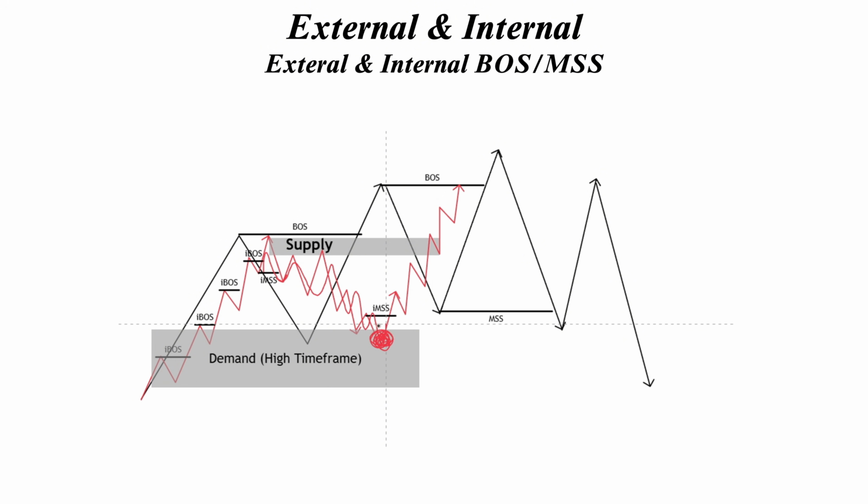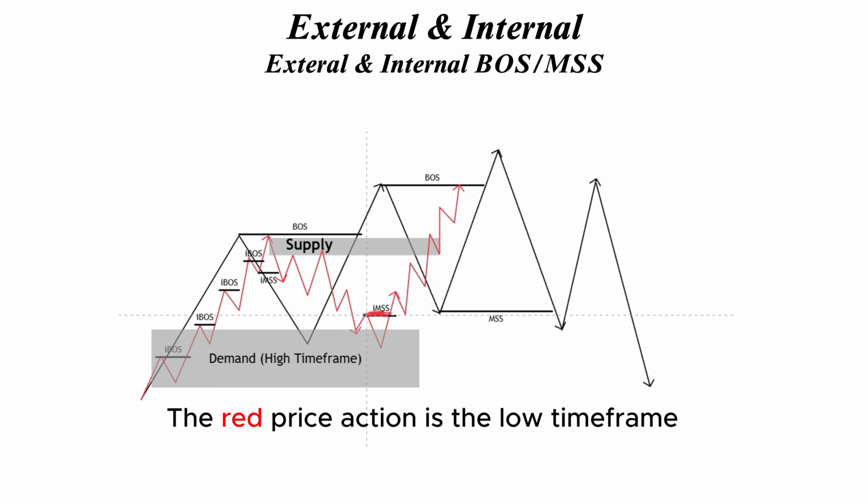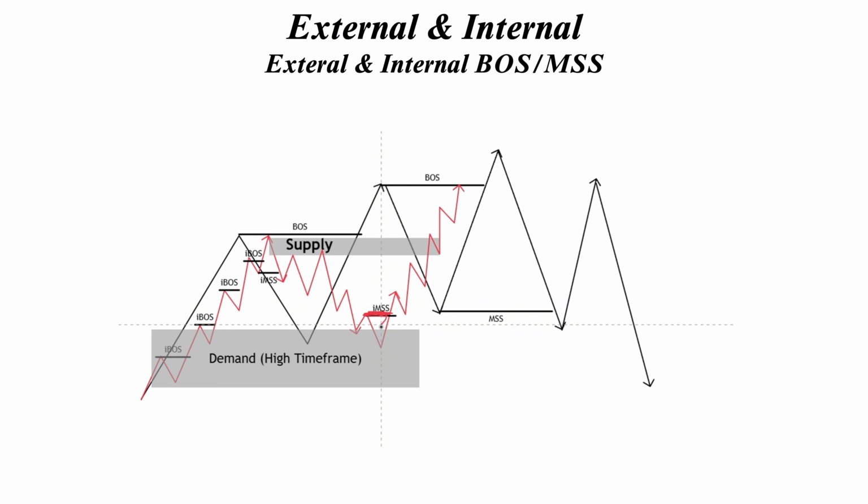And if the market hits the demand, we switch into a lower time frame. And on this lower time frame, we want to see an internal market structure shift to the bullish side. So basically, we want to see the market breaking above the previous internal lower high. And this in itself forms an internal higher high. And after this happens, we look again for a demand zone, but this time on this certain lower time frame. And this is how you refine the setup. This is how to increase the quality of a setup closest to its highest potential.